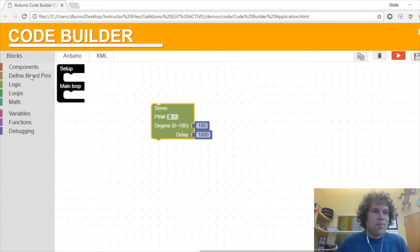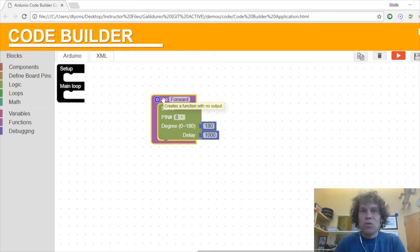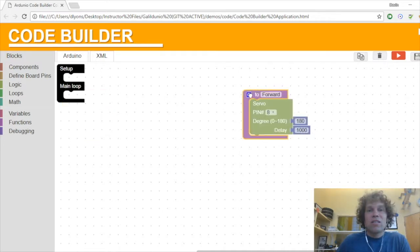So we're going to do a new thing. We're going to go over here to functions and pull this function out here and drop it onto servo. And you can see it says do something here. So now I know that this is going to tell it to continuously go counterclockwise, and we'll call it, could be forward or backward depending on how we mount it, but we'll call it forward. And now this is a function that we can use in our program. The functions don't go into the main loop, they just live out here in the workspace.